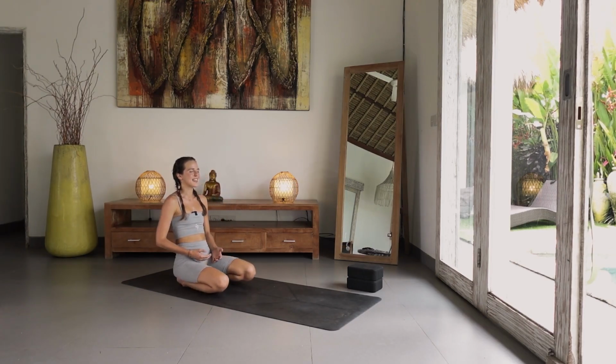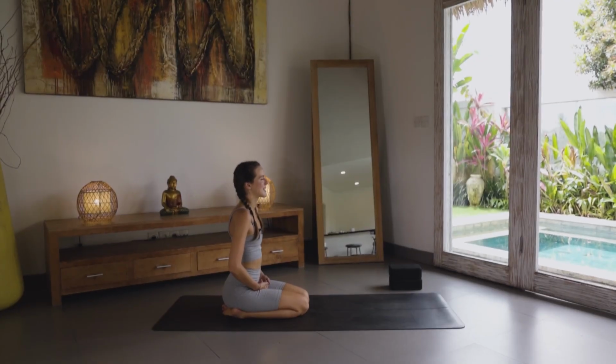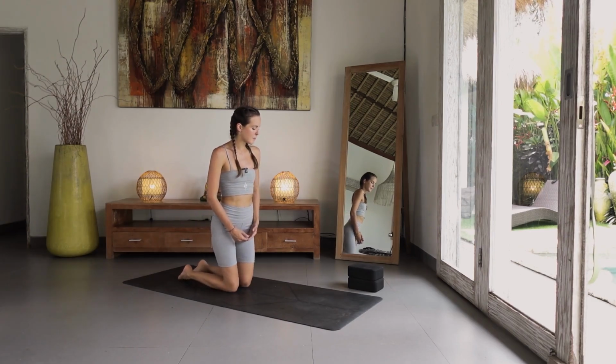Close your eyes, collect your hands in your lap. Reconnect with your intention. Reconnect with your breath. Blink your eyes open. Let's come to a kneeling position.